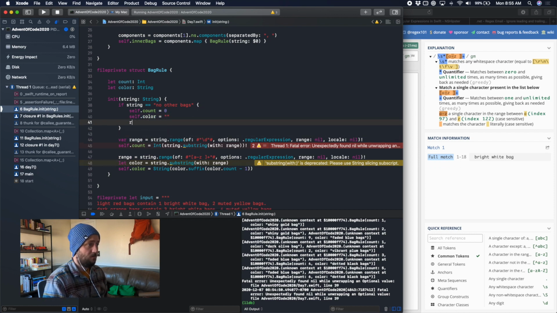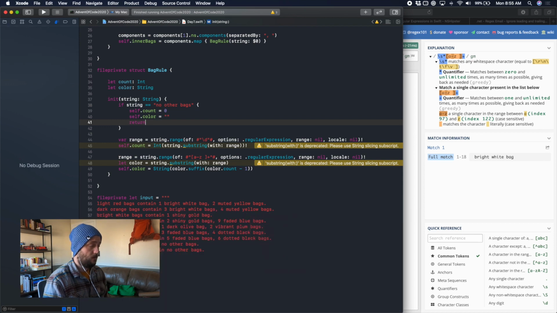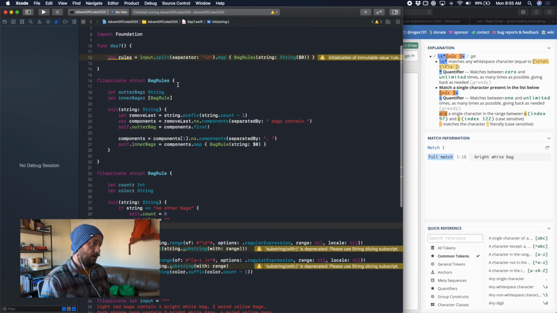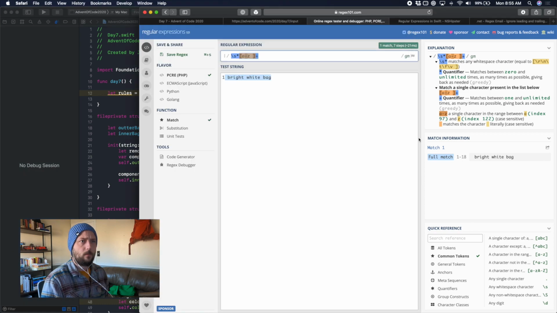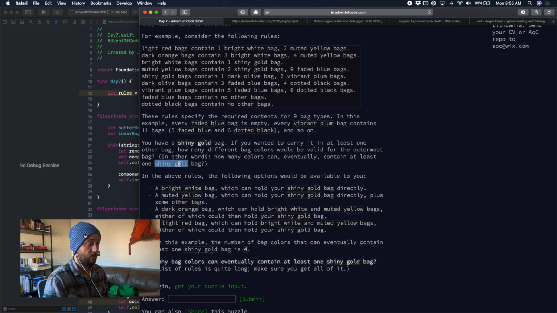And then return. Okay. That's kind of lame, but okay. Now, what we're doing here is we're going to be searching for shiny gold bags, and then we're going to do it recursively with this list of bags. Okay.